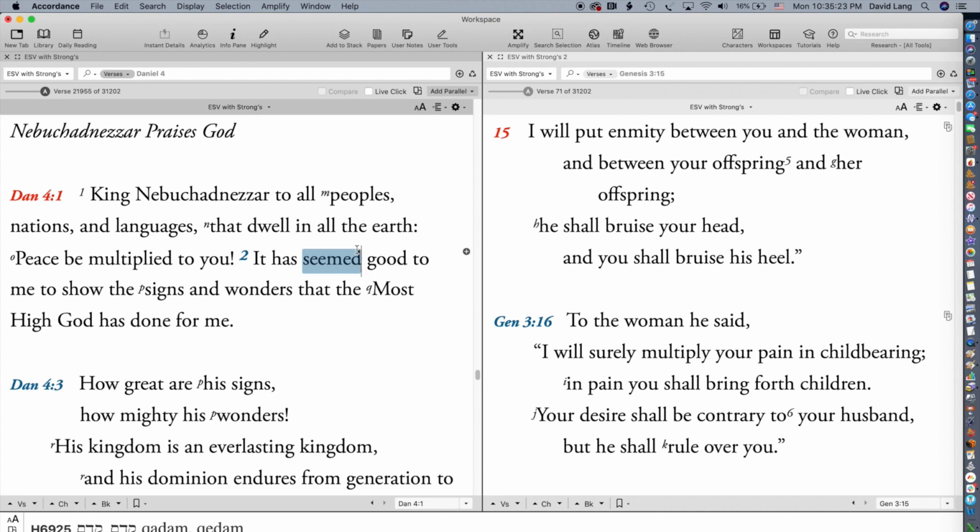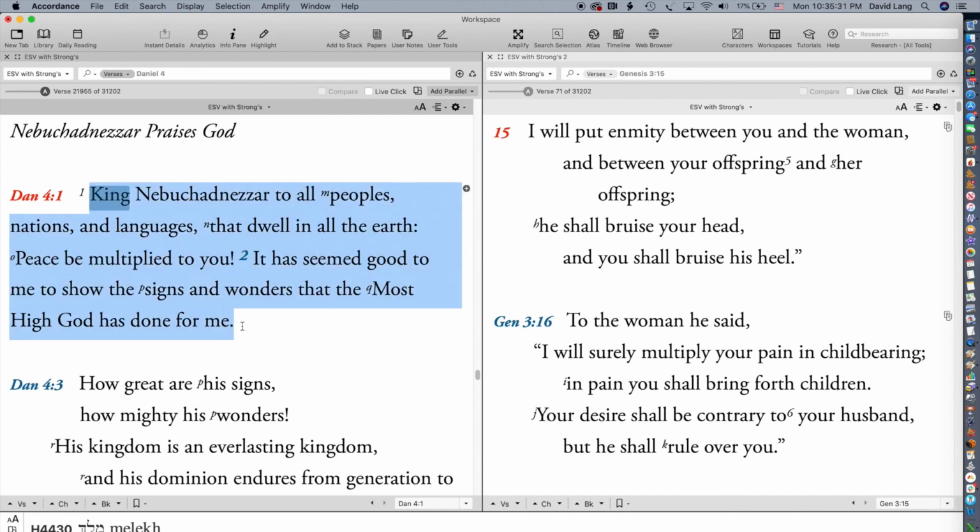I couldn't answer. It said, how does Nebuchadnezzar's letter in Daniel 4, in which he relates this story of his becoming like a beast, how does that relate to Genesis 3:15? Well, we looked up Genesis 3:15, and it's the verse about enmity between the seed of the serpent and the seed of the woman.